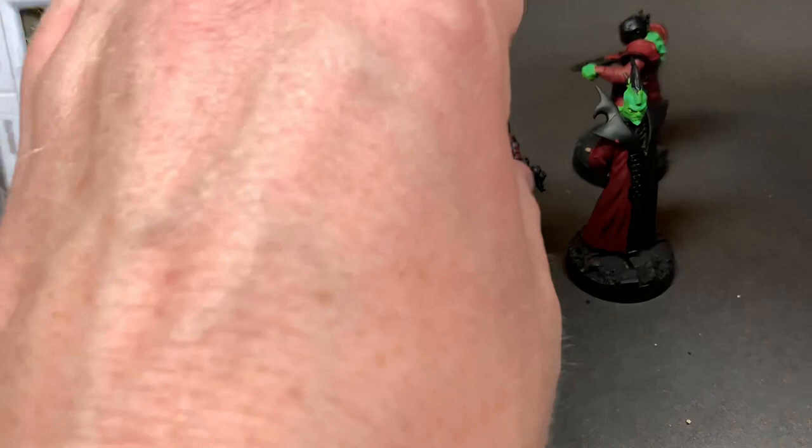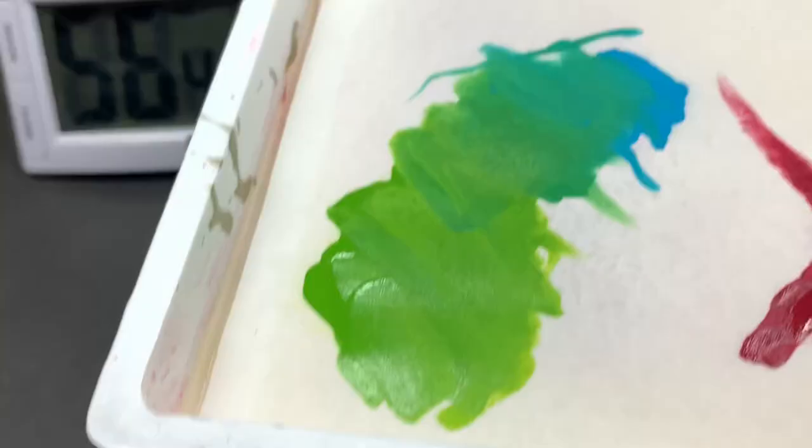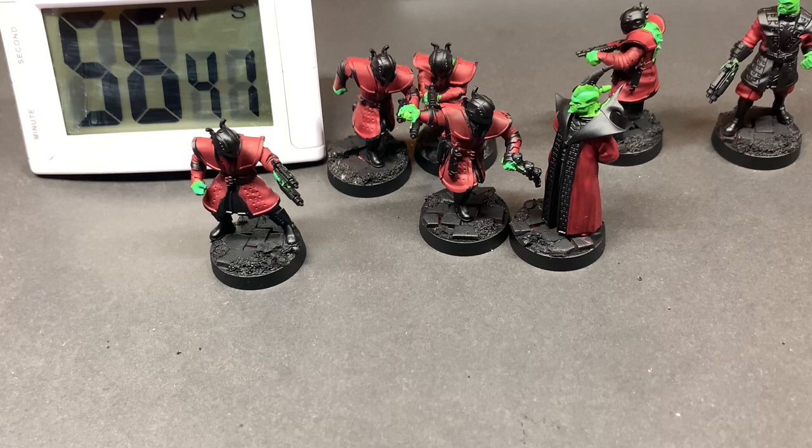Anyways, that finishes our skin colors. Let's move on to the next step. Just wanted to show you the different blues and greens I've mixed up. It's always nice to look at your wet palette after. Remember it if you ever have to do it again. Let's go ahead and move on to doing some different reds, and start our timer.